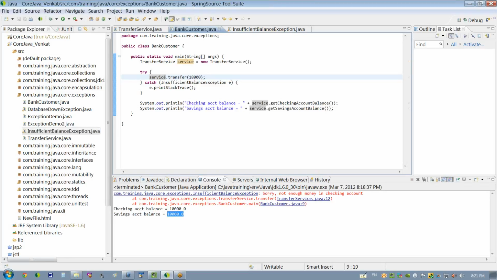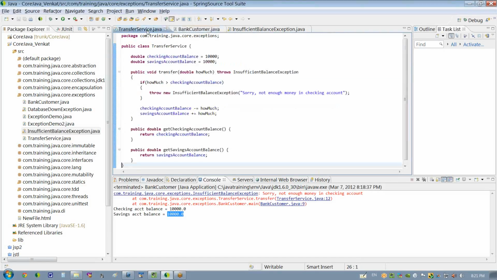In fact, you just make a simple call saying, hey, does he have enough money before doing that? Well, if he doesn't, then... But how do you want to do that, right? In this case, the same thing actually, transfer service, but this is defensive already. Do you have enough money?